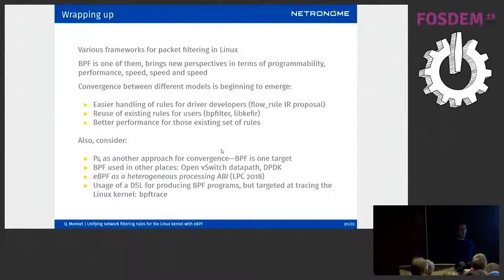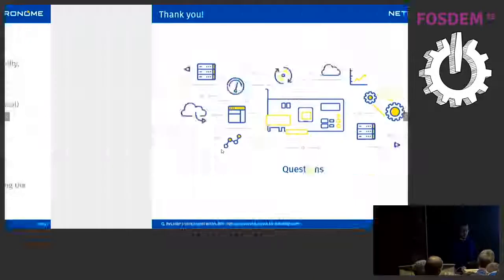There was a presentation by a colleague of mine about eBPF as a heterogeneous processing ABI at the Linux Plumbers conference. So that's about using BPF for offloading on different drivers and JIT compiling for different architectures and so on. And the last one that I wanted to mention is bpftrace, also using a kind of domain-specific language for producing BPF programs. So that's interesting again to see how we can simplify things, with all those things converging together. So thank you.